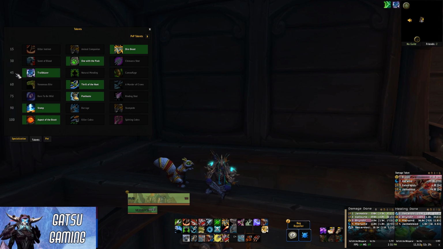Level 45 row here, this is our movement and self-healing. We have Trailblazer. Your movement speed is increased by 30% anytime you have not attacked for 3 seconds. Just gives you an extra boost of movement speed when you're out of combat. Great for leveling. Natural Mending. Every 30 focus you spend reduces the remaining cooldown on Exhilaration by 1 second.